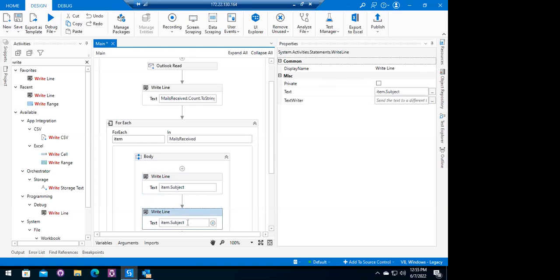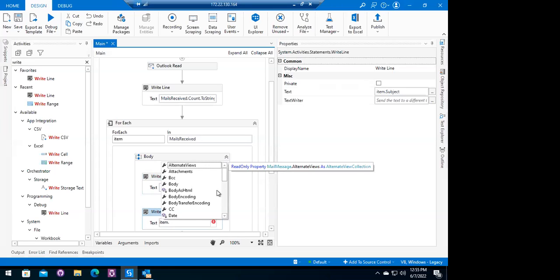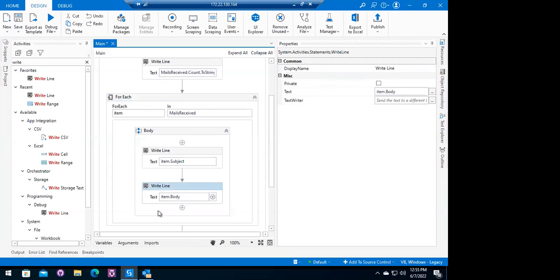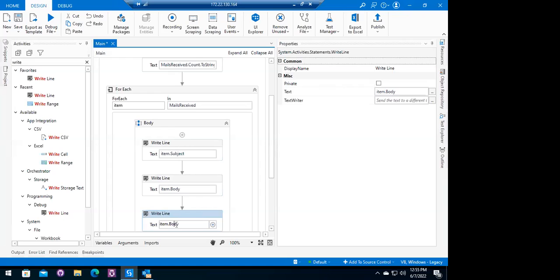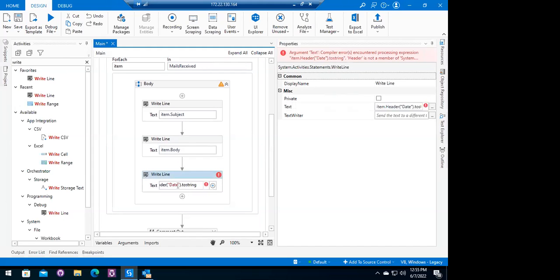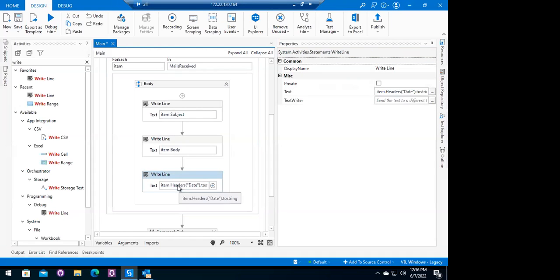And after that, I'm also getting the body, checking if there is any body and what is the text inside that. By doing this, there's also a possibility of getting the header date, that is when the mail was received. There is an option of doing that. So I'm just passing this out. This does not come in directly, so I need to make sure that this is passed in this particular format only. I might be doing something wrong on this. Okay, so it's headers, item.headers. Headers is basically something which we need to pass on.